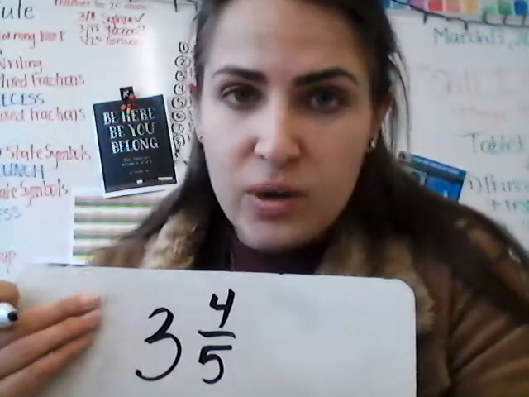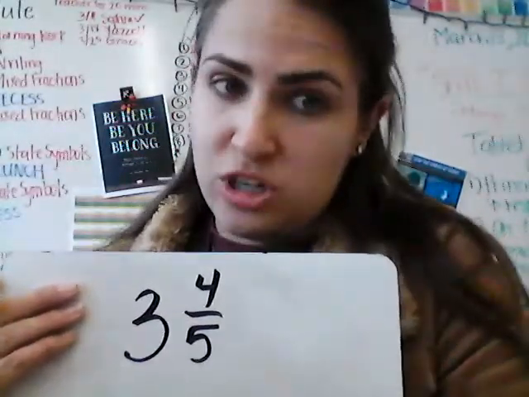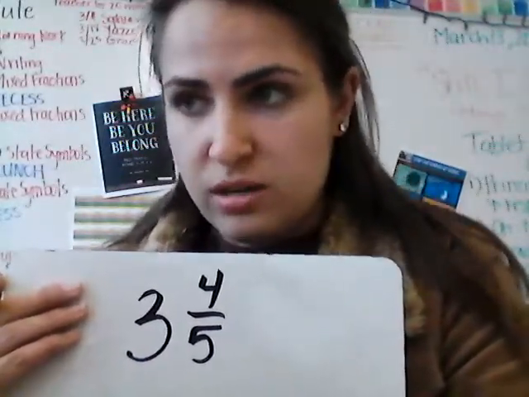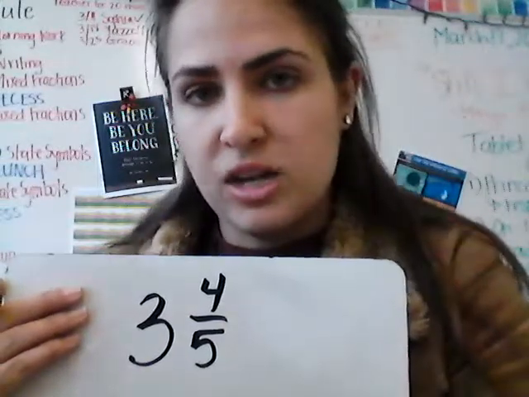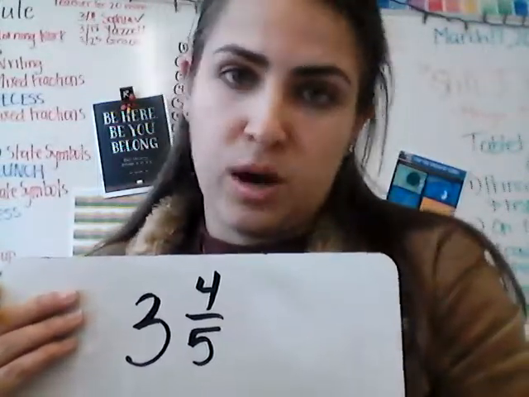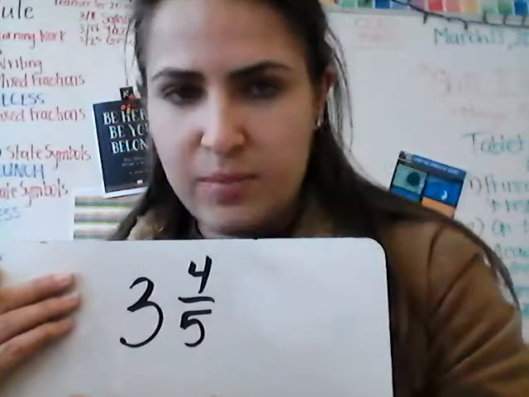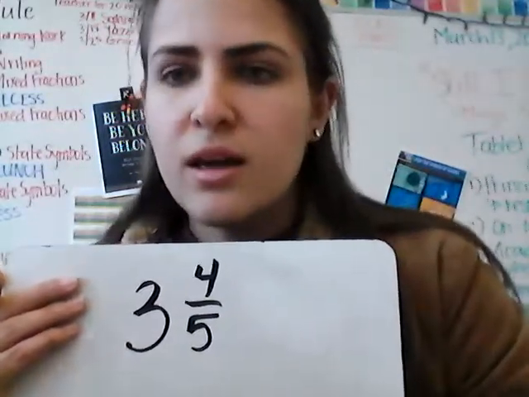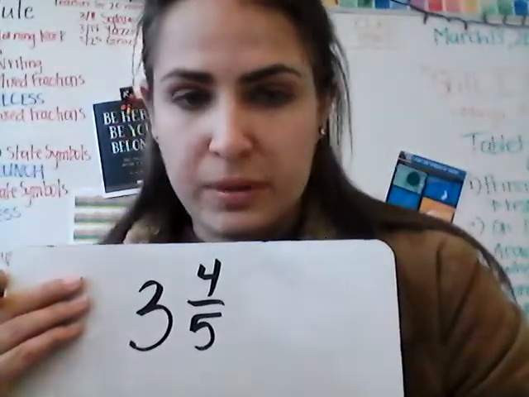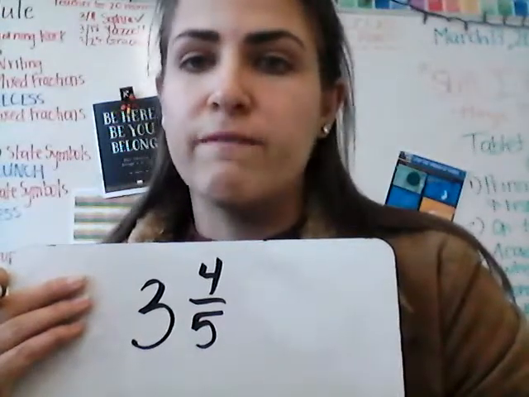In the last video, I can't remember what fraction it was, but we used decomposition using a number bond along with multiplication to change it from a mixed fraction to an improper fraction. So we're going to talk about how we can use mental math. On your whiteboard or your piece of paper, I'd like for you to write down 3 4/5.